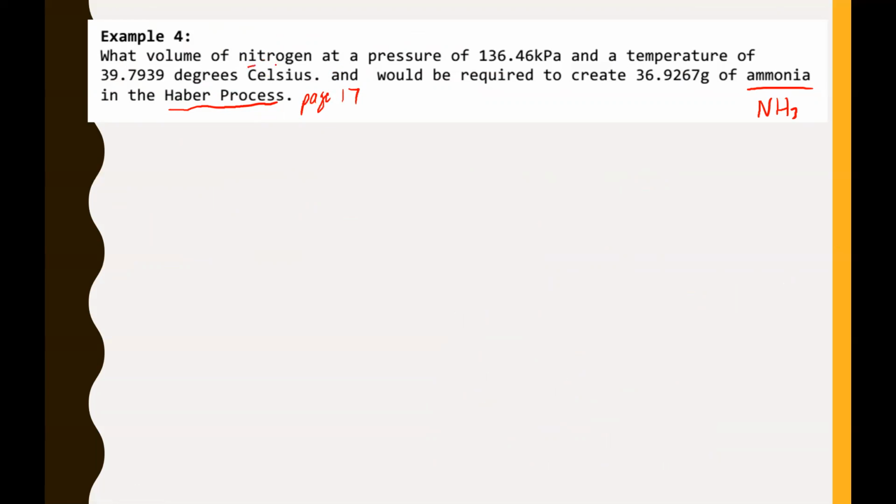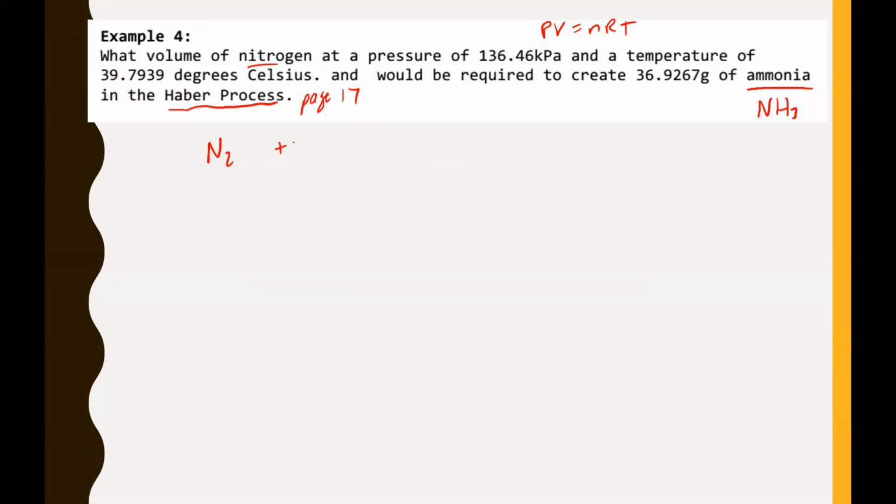We're looking for the volume of nitrogen. We were given a pressure and a temperature. This is kind of already illustrating we're going to be using PV = nRT. I'm going to start you off with the formula here, and then I'll let you guys try this one on your own. If we're combining nitrogen with hydrogen to make ammonia, this is going to be N2, because nitrogen is part of Hofbrinkel, right?